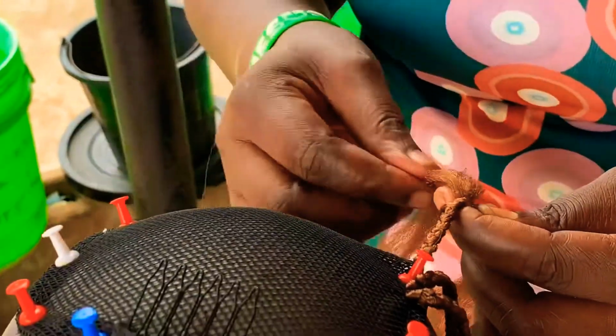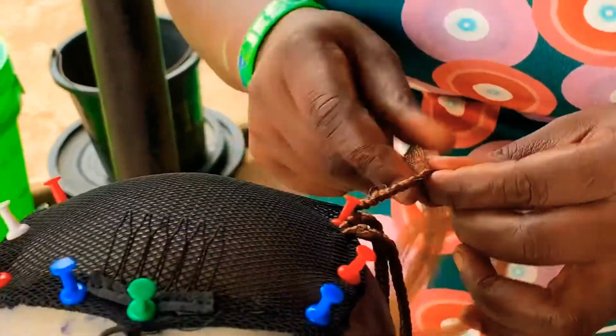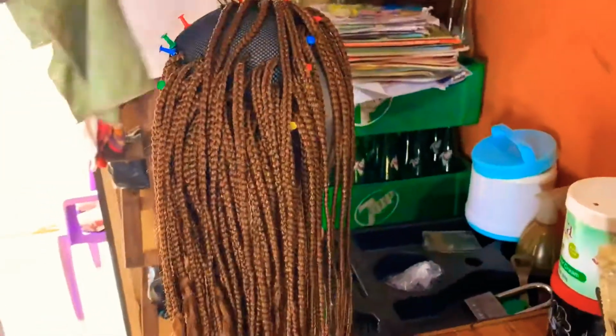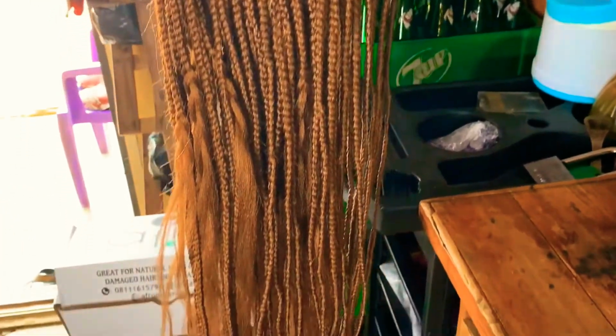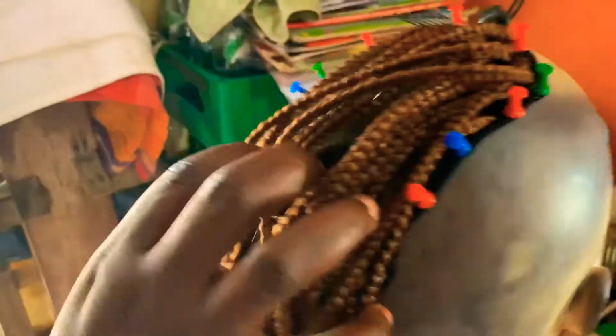She's going to continue the process for the rest of the hair because it's bum length. Yeah, bum length. And this is halfway into the wig. She hasn't finished with the tips, but she'll probably finish it by the time we're done with this video. I love the color of this attachment.